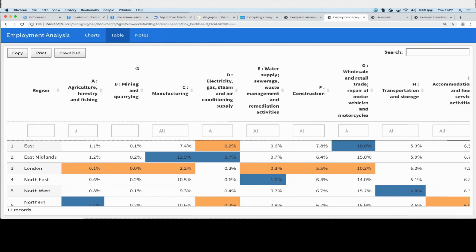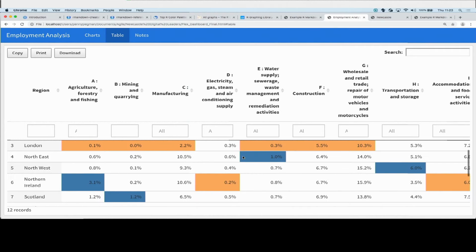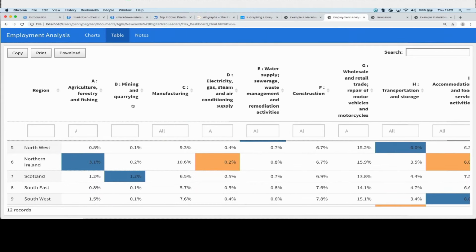Yeah, so this is another thing that you can put into flexdashboard, or obviously into a standard R markdown document, which is just a way of presenting tables. Was this using the data table package? I think you wrote this one, didn't you? So there's a package called data table that allows you to do this. And as you can see, you can highlight different cells based on values and that kind of thing, which makes it quite quick to pick out the key points from the table.